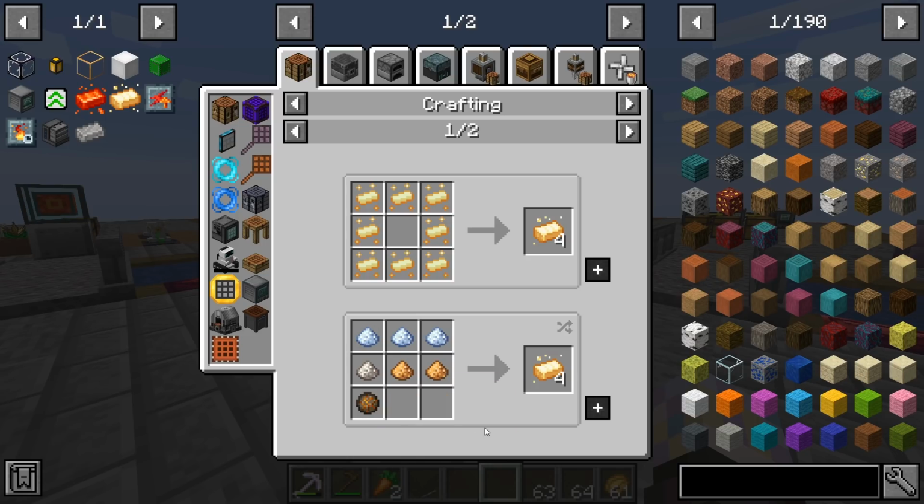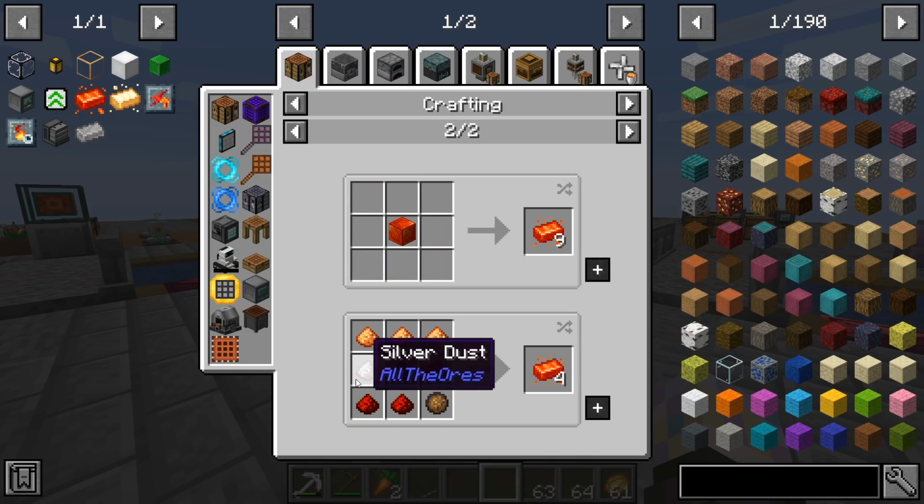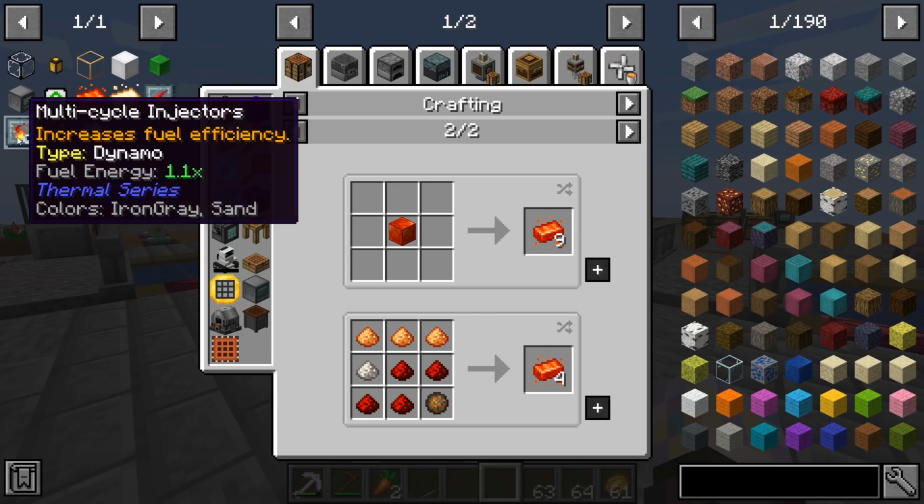So really, it's just crafting. The only thing you need is a fire charge. Craft it all up, get it done, and you're good there. Same with the signalium, so that's really easy too. So probably going to go craft up a bunch of those, then get that upgraded.